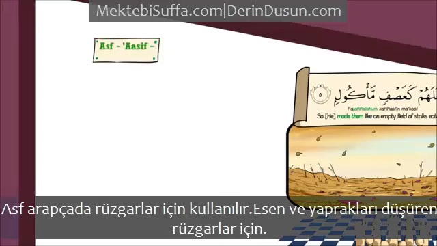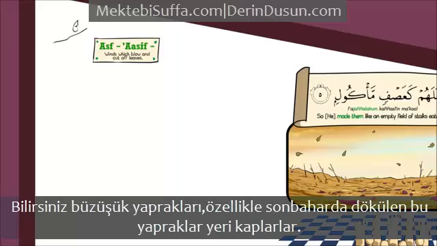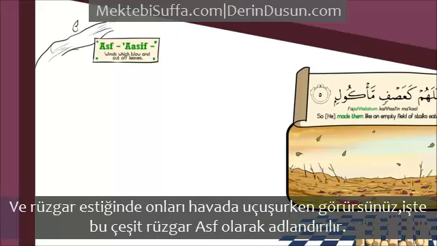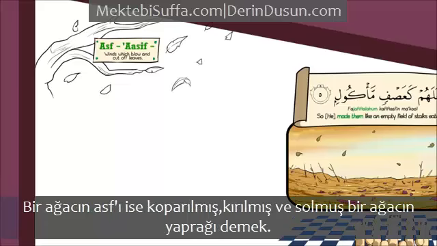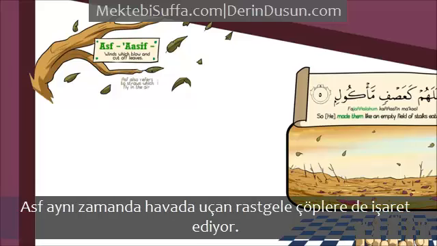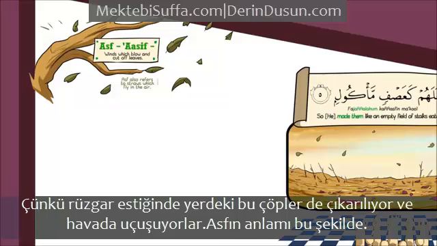Asf in Arabic, and asif especially, is used for winds. Winds that blow cut-off, crumpled-up leaves, especially in the fall, they're all over the ground. And when wind is blowing, you see them in the air. That kind of wind is called asifa, or rihin asif. Asif, literally that which is blowing the leaves and the pebbles in the air. Asfa actually is the leaf of a tree that has been cut off and withered and broken up. That's what that is. Asf is also used for straws, because when the wind blows, what else blows with it? These tiny straws in the ground that are weak, they get plucked out and they're flying all over in the air, right? So that's what the word asf is.